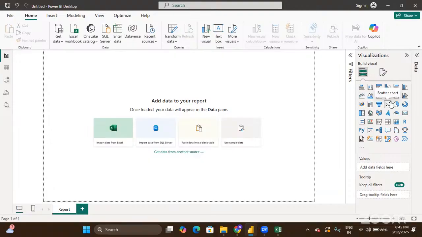Yes, we should have the data. So let us load the data into Power BI desktop. How to load the data? Under the home tab, you'll see the options to get the data. As we are having the data within the Excel workbook itself, I'll click on Excel workbook option.